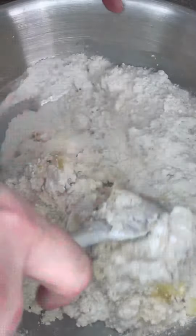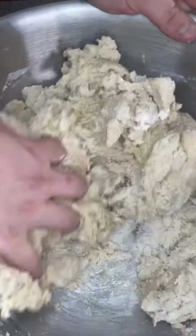And this is the important part. You can do it in the mixer, but make sure to keep scraping the sides. I like doing it by hand. It's about 20 minutes of kneading the dough, but it's so worth it.